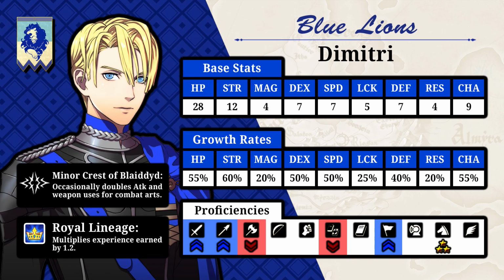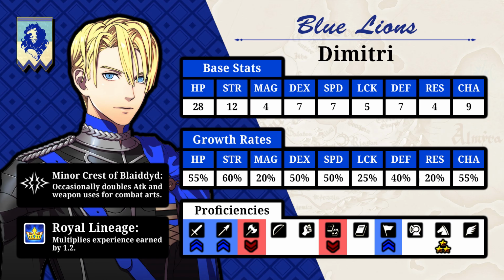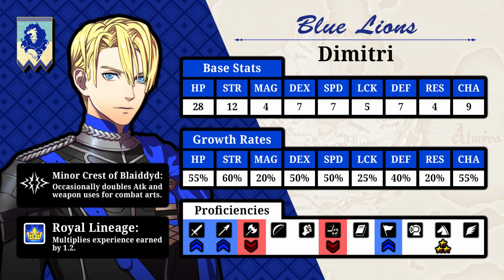Overall, I'd say when Dimitri isn't in his Great Lord class, I'd still be focusing on lances and swords, perhaps with the added benefit of using bows for the ability to attack at range.